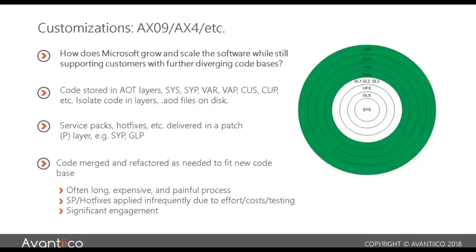How do you get around that? Well, you need a developer to merge that SIP layer code or that GLS code with your overlaid code. And that's a very expensive and painful process. Because of that, a lot of people said, you know what, we can't apply this update because we have to merge all of our customizations again and go through all the testing just to get this little bit of functionality. So the return on the investment may not be there, and people say, I'm just not going to do that.